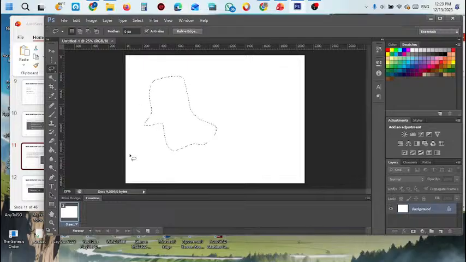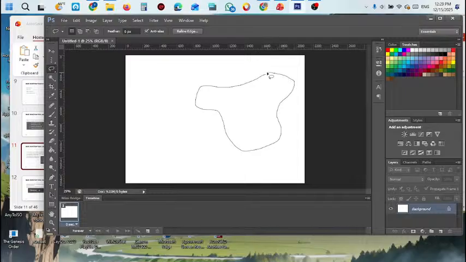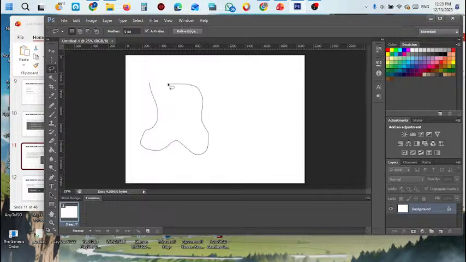But the edges of the shape are rounded, not straight.